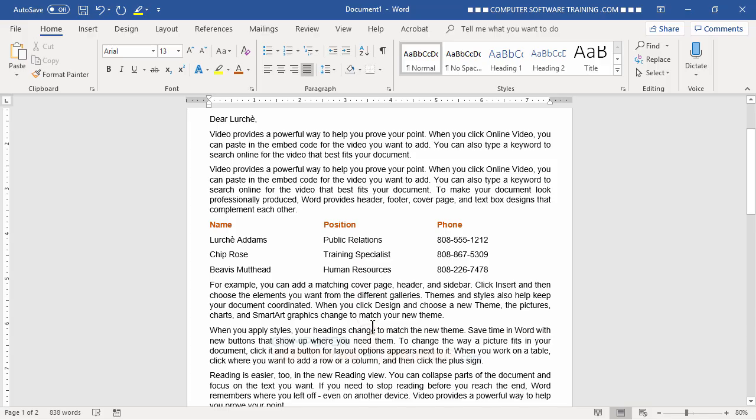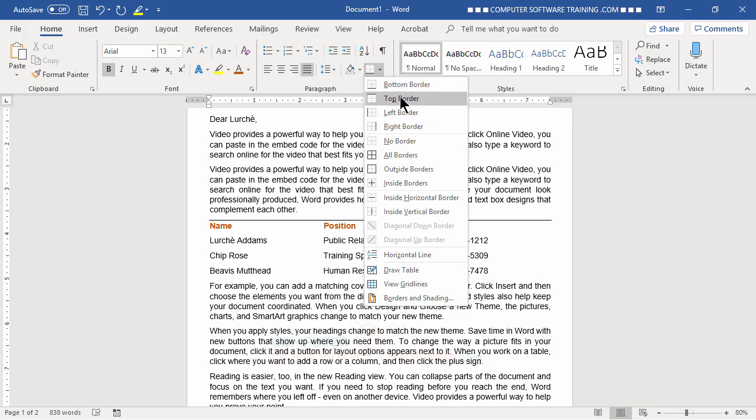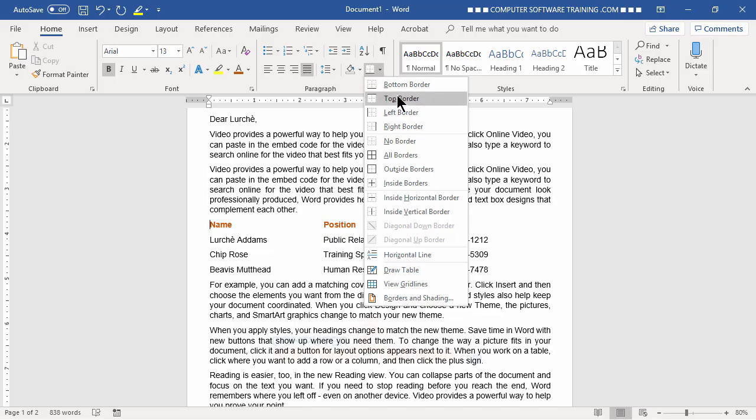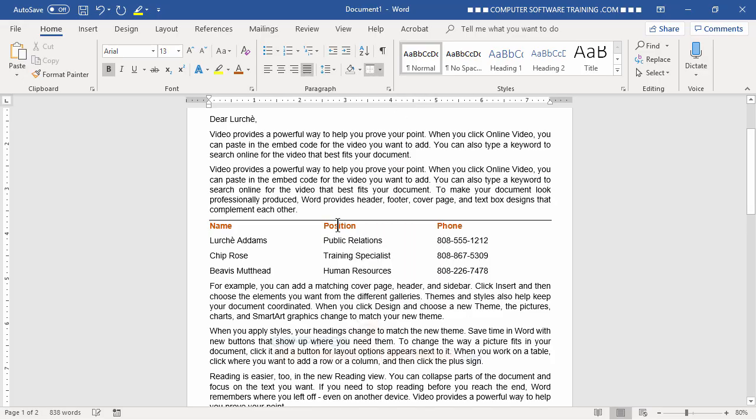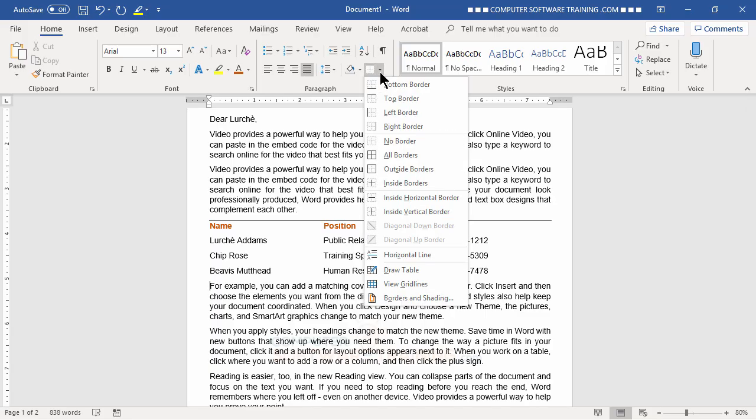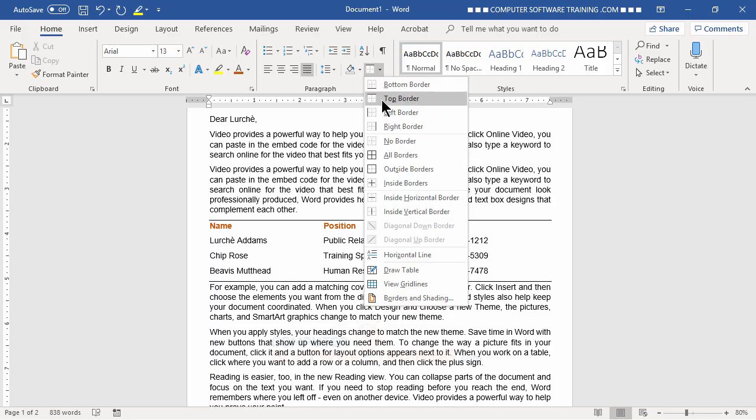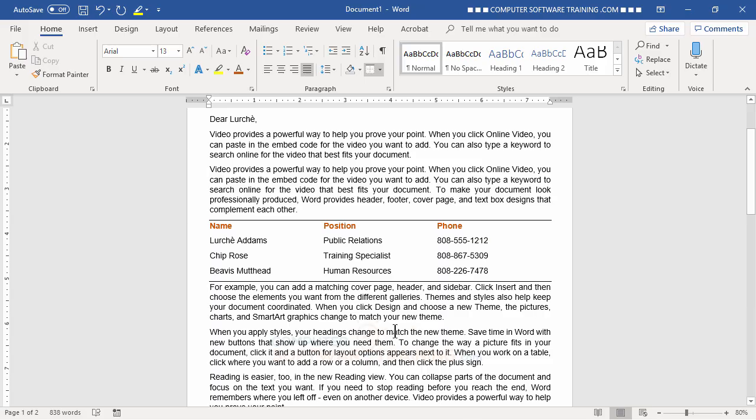I just thought of something we could do with this. I think a better way of doing it would be to go to here, all right, and go up into your paragraph area here and tell it that you want to put a top border, see? And this is in the home tab over in the paragraph area here. So I can say top border there, and then I can go to here, and again put a top border in as well. So something like that there.